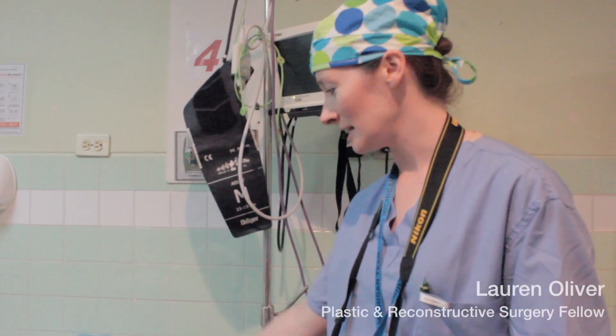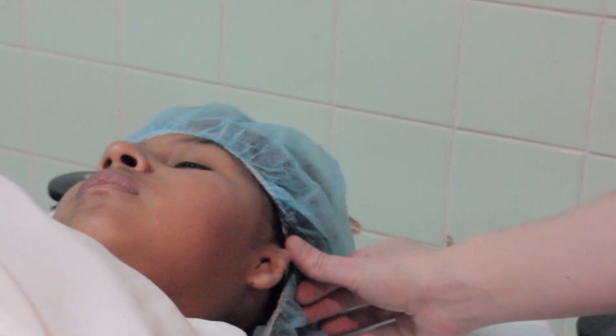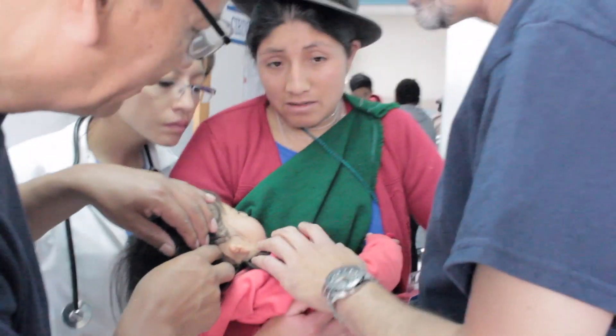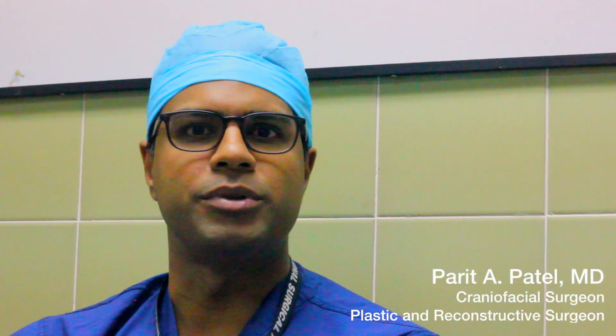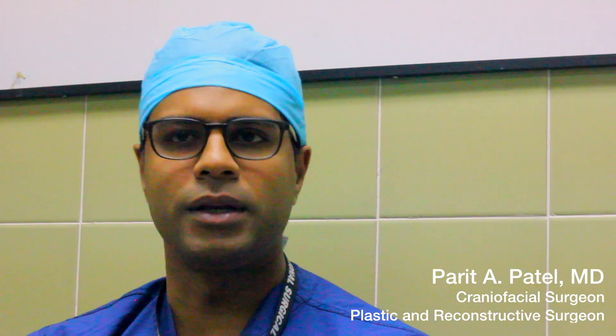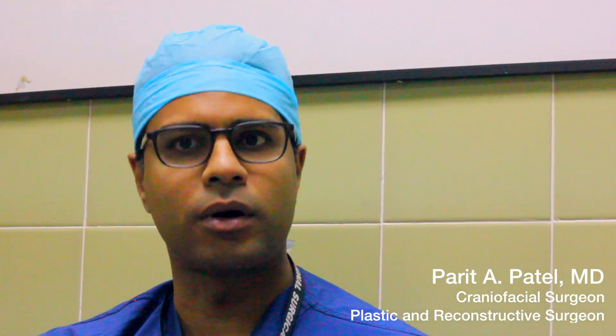This is our patient — she's 16 years old. She has a malformation of her ear called microtia, which is endemic in this area of the world in Ecuador. It's very common. You can see that she's missing a large portion of her ear, and her hearing is also affected on this side. Microtias are challenging because there are multiple stage procedures, so we limited the number we did, but we ended up doing three — one was a partial reconstruction.